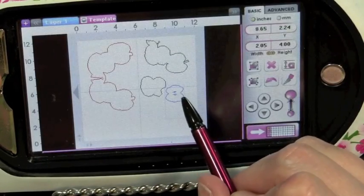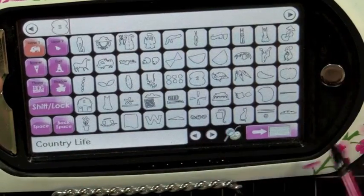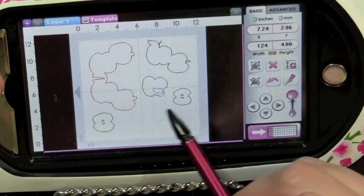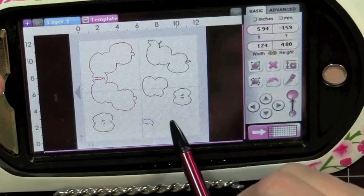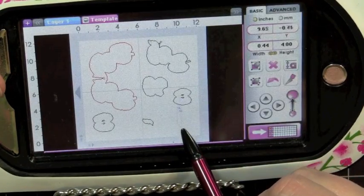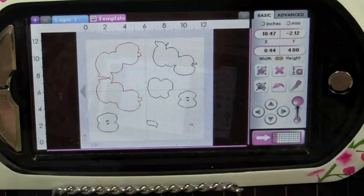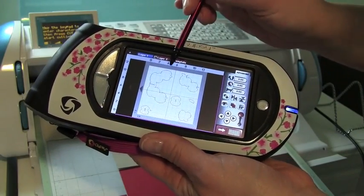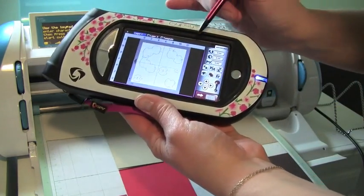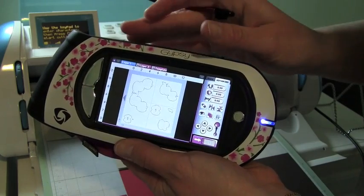I'm adding all of my layers, then go back and select anywhere on my screen. I'm going to turn off the shift key because I already added my shift in layer 1, so I'm going to add this one. Then I just have my layer 2 buttons to add — that will be the leaf. The last thing we have is just the little tiny accent that's going to go on the main apple. I went ahead and laid everything out on my mat to fit, so I know everything is perfectly aligned, and I have all my cardstock now added to one mat. I have it all set up so I can cut everything out on one mat.